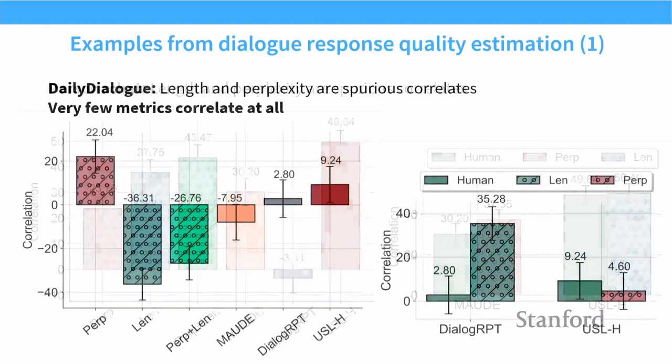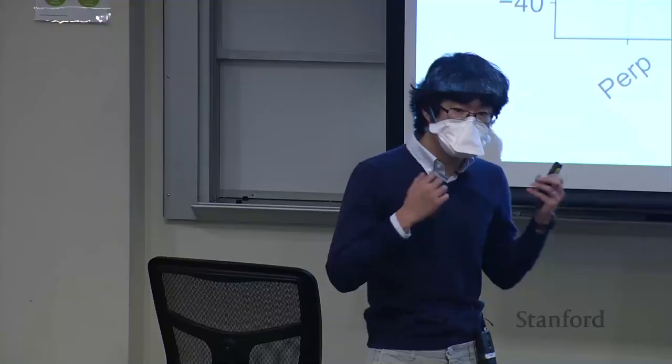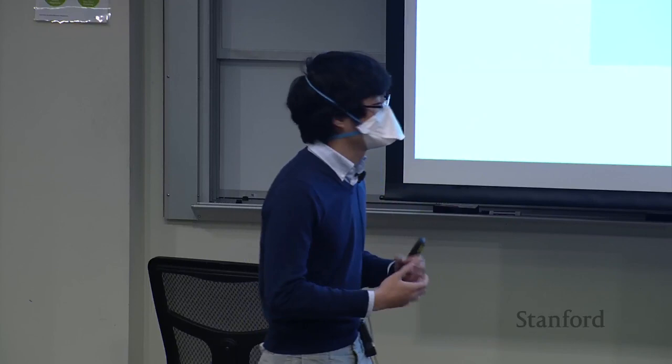Finally, to drive the point home, this is the very last one. Daily Dialogue is another dialogue evaluation set. Here, we're basically getting no correlation because Daily Dialogue has a somewhat different distribution than the data on which these models were trained. So in all of these cases, we see a very different story from the original optimistic view that we had. Just because a system seems to be doing well on some sort of benchmark performance numbers doesn't necessarily mean that it's going to do well out of distribution, nor does it mean that it's actually learned the task, right? We can't really trust average case performance numbers at face value.